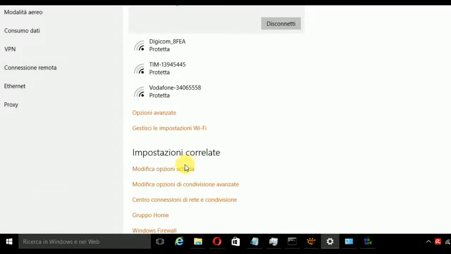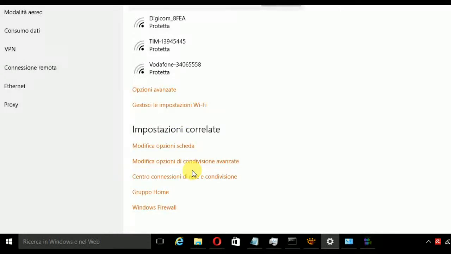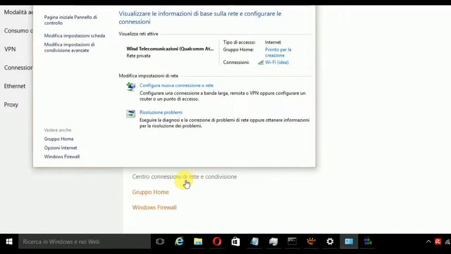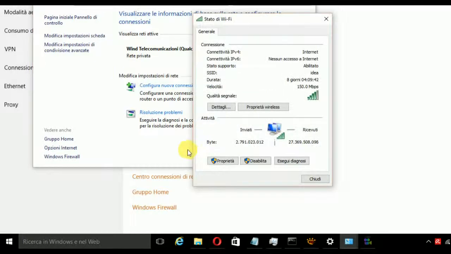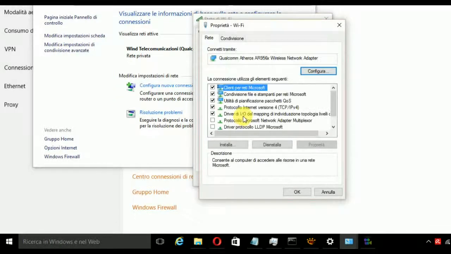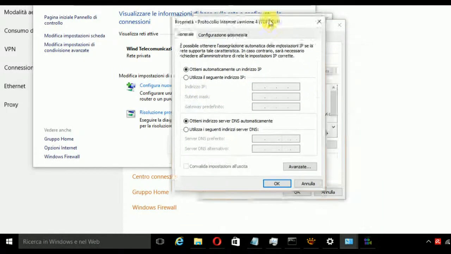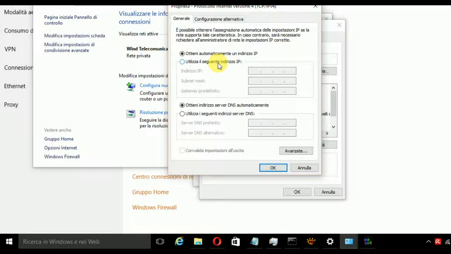Click, and after that go here, network and sharing center, connection, LAN, and your Wi-Fi name, properties. Find Internet Protocol Version 4, TCP/IPv4, and here you must select use the following IP address.